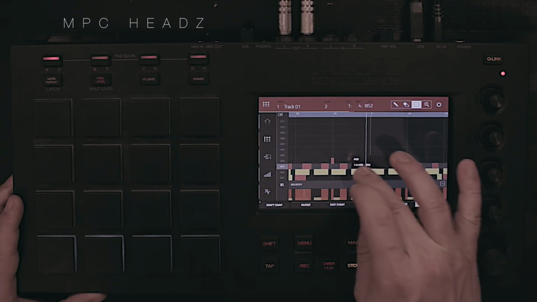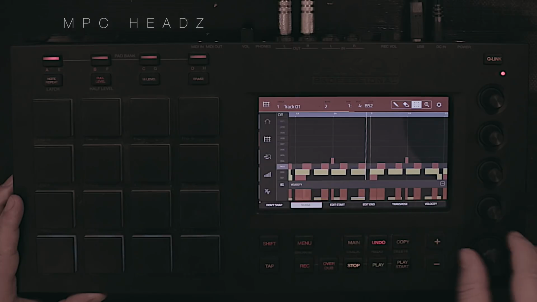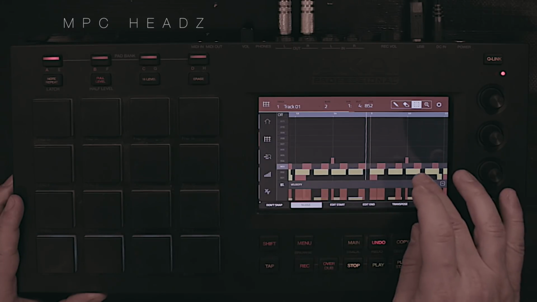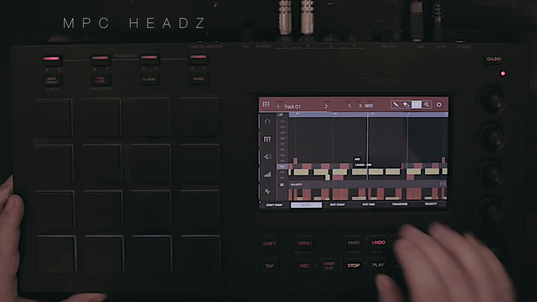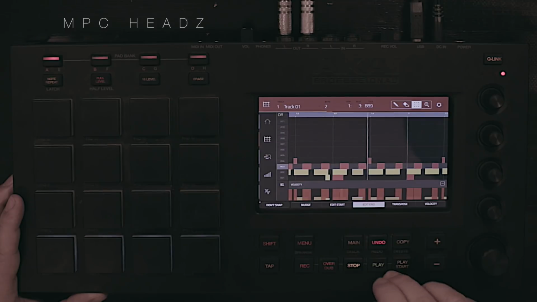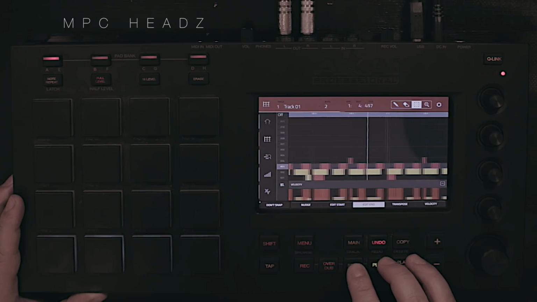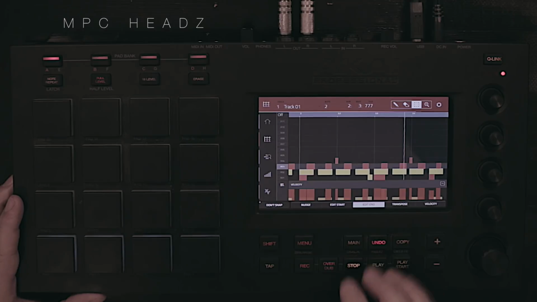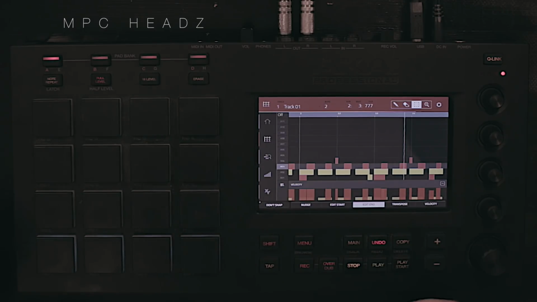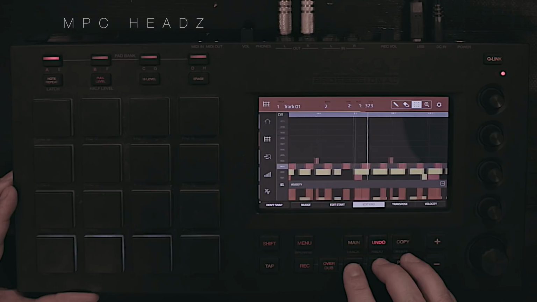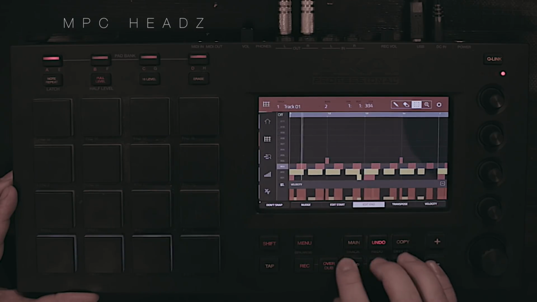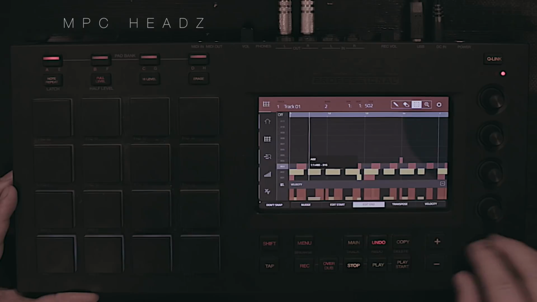If I pick certain notes and just move them somewhere different, let's see how it sounds. Like that one there. We edit the end point. You see that kind of shift in time? That's what I'm looking for. I'm looking for something that's grabbing the listener. I actually like those type of vibes, you know, but that's really up to you. You kind of decide what you want to do.